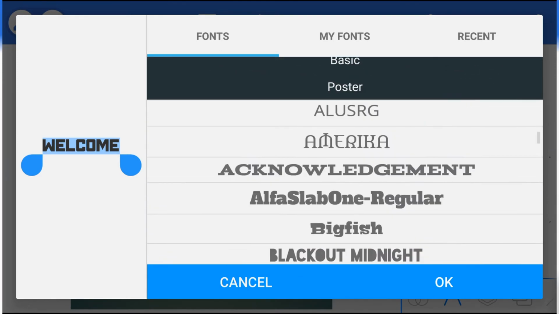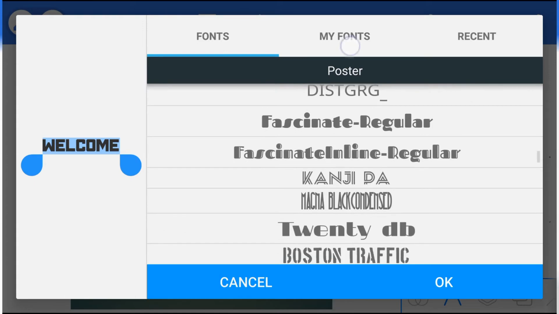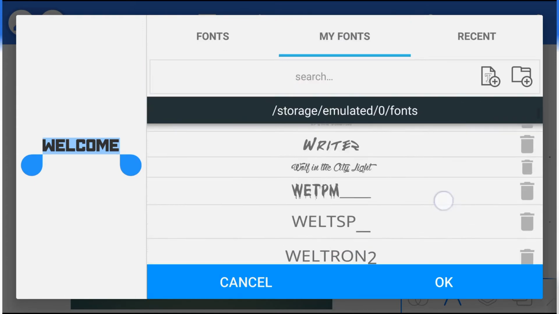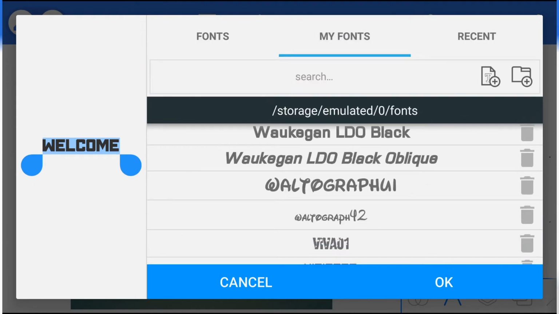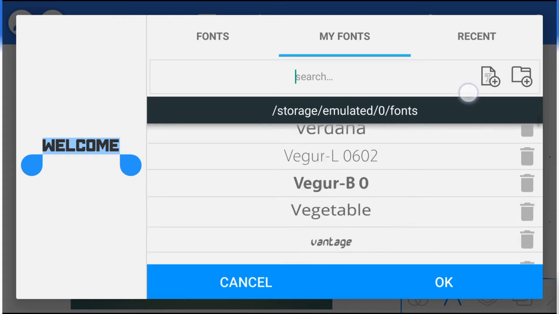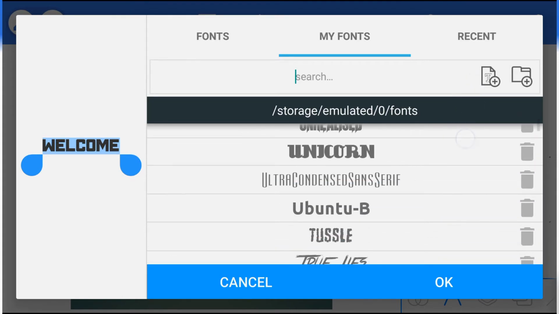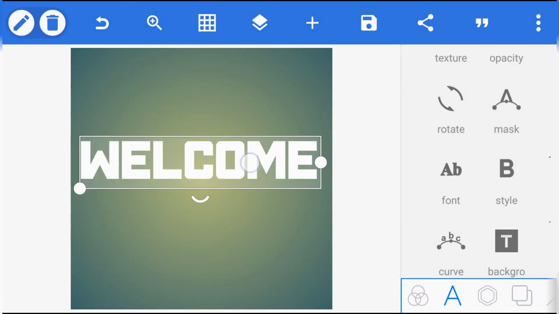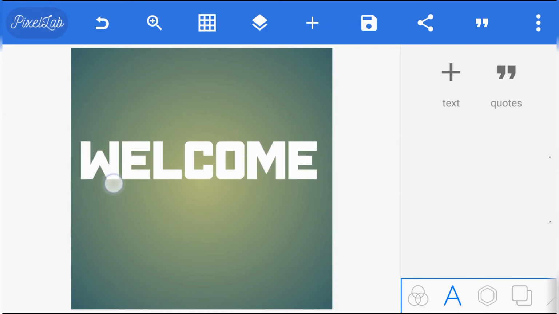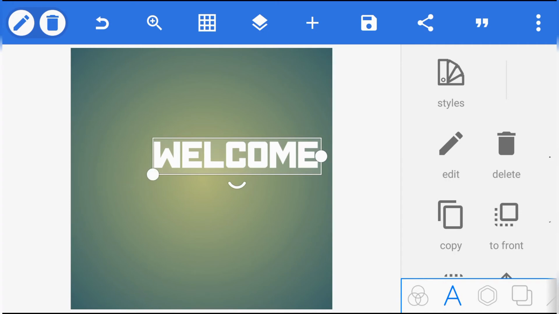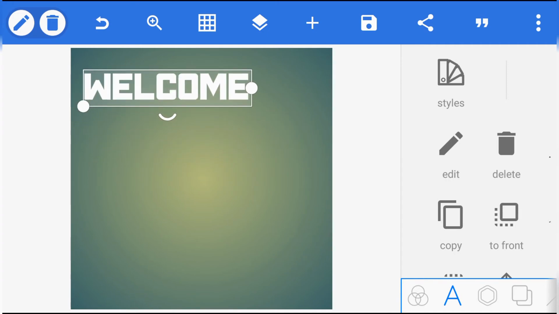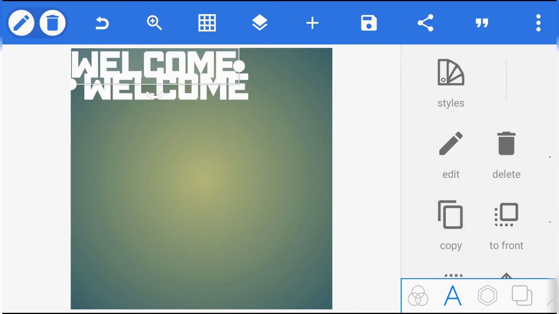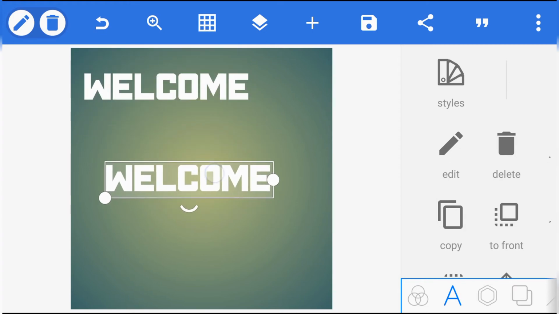So I'm just lazing around right now looking for fonts. If there's a font which can actually tie with this, then I'll have to use it. If not, then let's see that. Maybe I just use a timeline for this one. It's a big welcome, and so maybe I want to reduce this a little bit and maybe put it at the top there and copy that and take it down here and edit it.